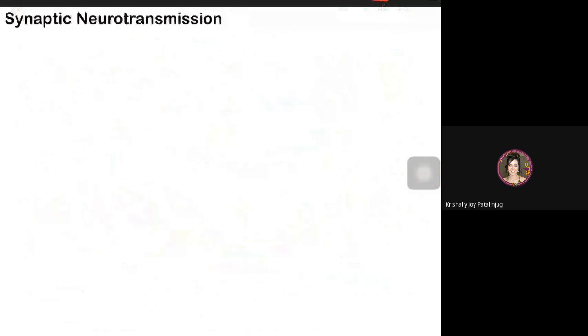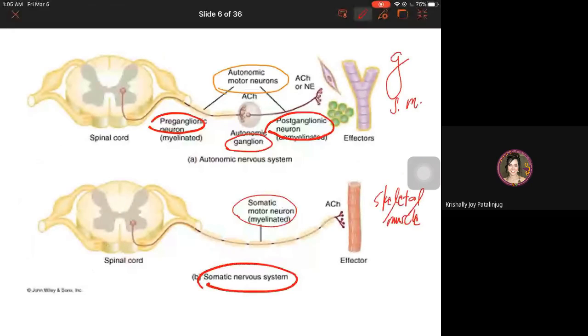Now, before we proceed with this slide, let us check if you got the first few concepts of the nervous system. Tell me, I know you're all listening, although this is just pre-recorded, but I know you are learning. So tell me if it is related to the somatic nervous system or to the autonomic nervous system. I will be mentioning terms. You just have to answer if it is related to somatic or autonomic.